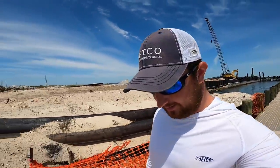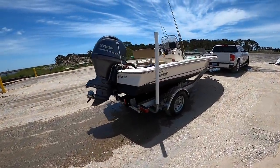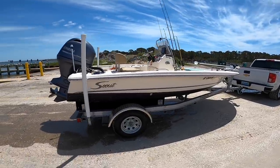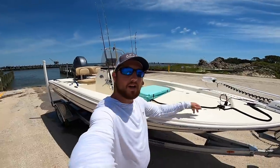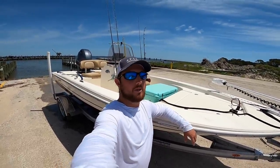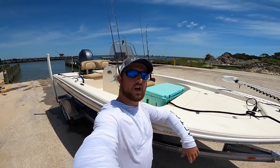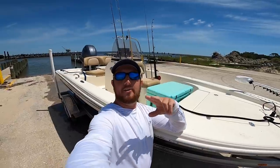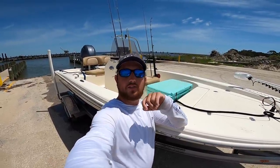Well, that was a pretty eventful trip. Oh man, I am beat up from the waves, but dang, did this beautiful Scout take it like a champ for what size it is. But anyway, I want to finish hooking up the boat and head home. Had a pretty good morning. It was a lot rougher than what it was supposed to be, but I still went out and did it anyway. Always have a plan. Always tell somebody where you're going. Have a good satellite radio, VHF radio on board, and know where your safety equipment is.